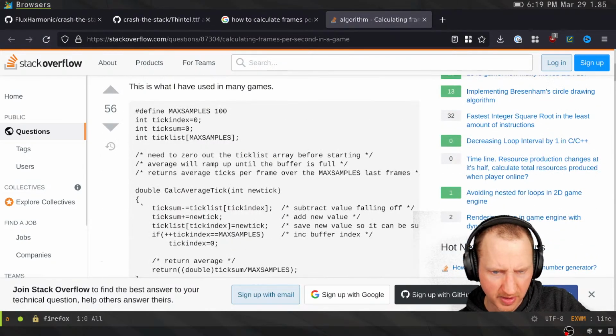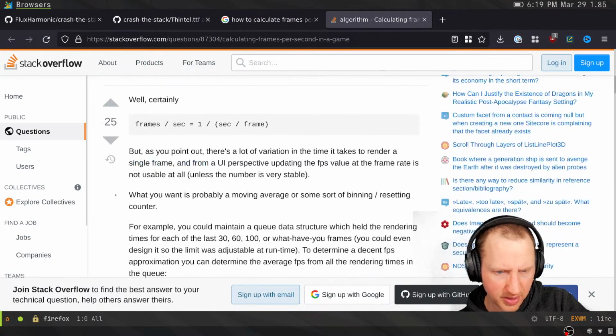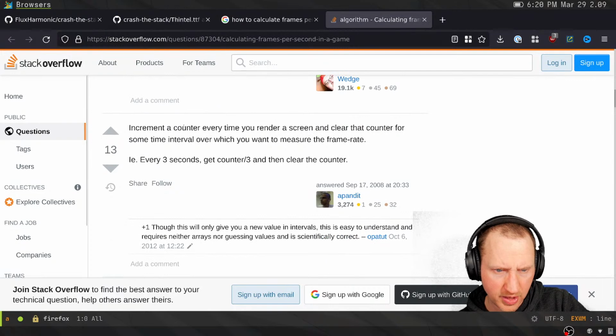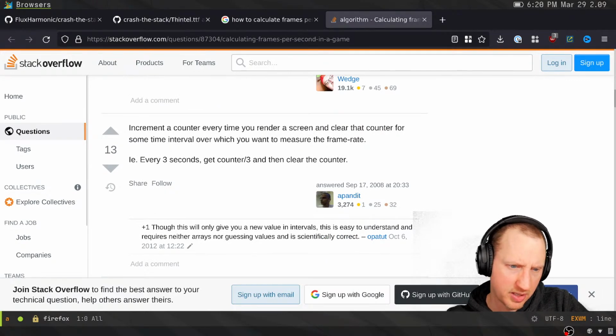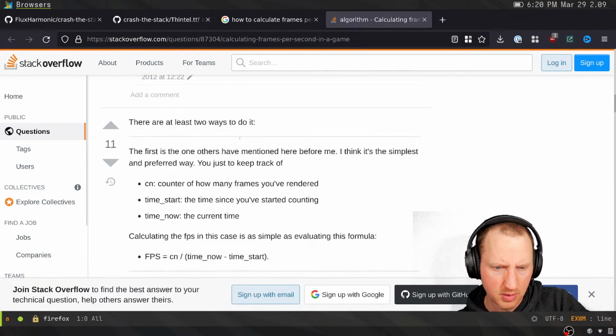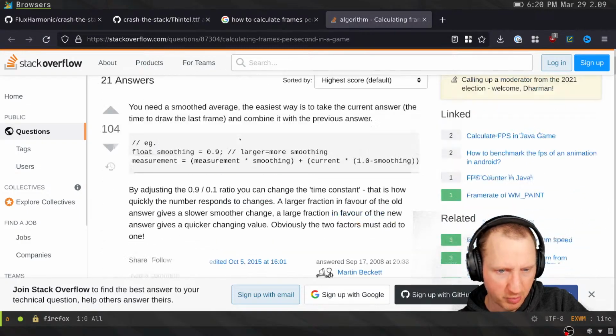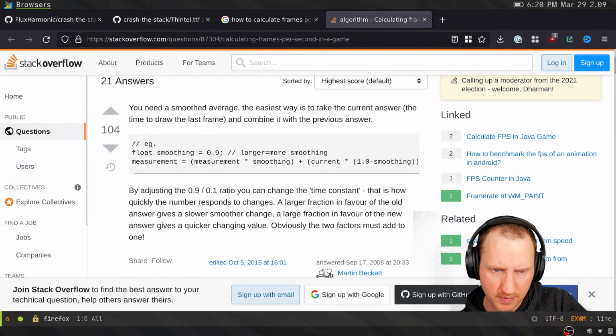This is doing some kind of window move. That's fine. That is not right. Increment a counter every time you render a screen, then clear that counter for some interval. All right, so I think we're going to stick with the simpler approach here. We're just doing a rolling average, which is fine.